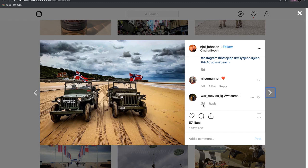There are three types of people who go to this. There are people who have a connection because their grandfather landed there. There are people who go because they like the vehicles. And there are people who just want to be John Wayne types, ride around in soldier gear and play soldier. So that's the three main groups of people. Are the soldier people the least fun? They're the least fun. Yeah.